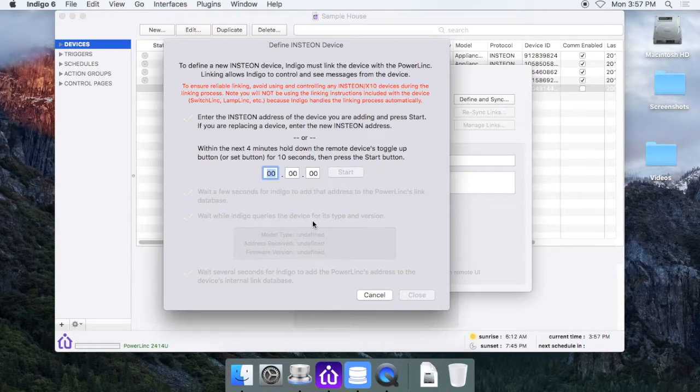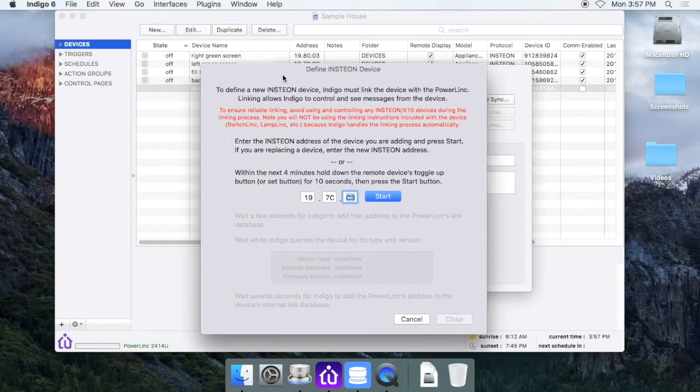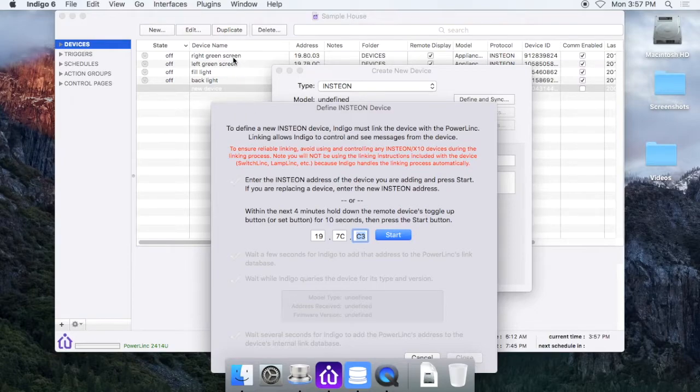For my key light, I'm going to enter 19, then 7C, and then C3. This is not going to be your own code, this is the specific box. I've determined beforehand which one's my key light, which one's my fill light and backlight.